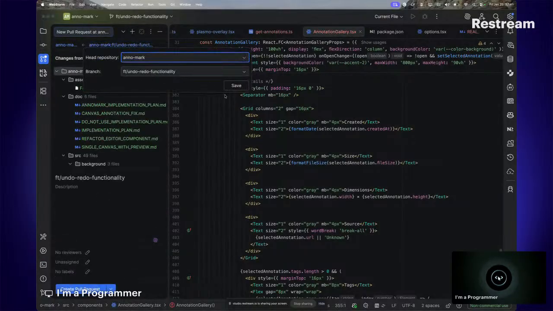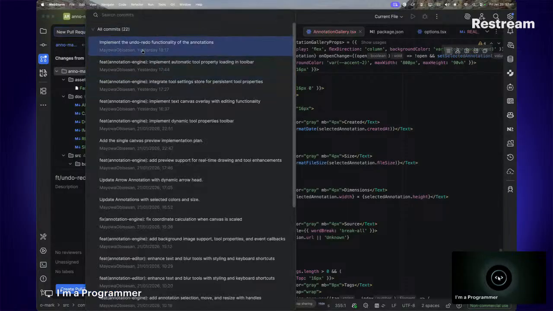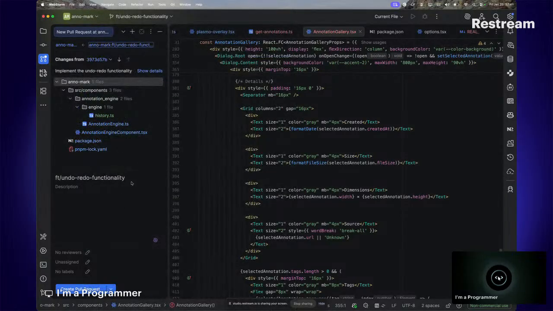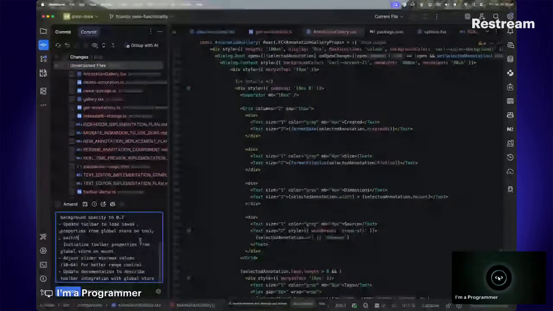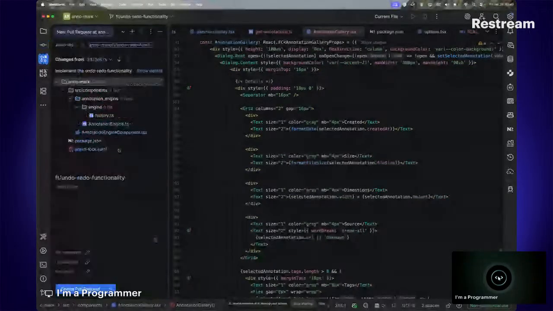So this is the branch name. This is the commit that was yesterday by the same time, and this is what we had. Okay, I didn't get that, so I'll just add this.